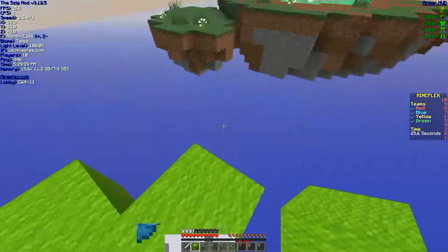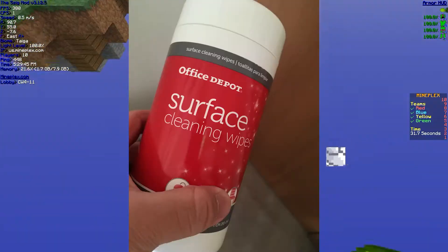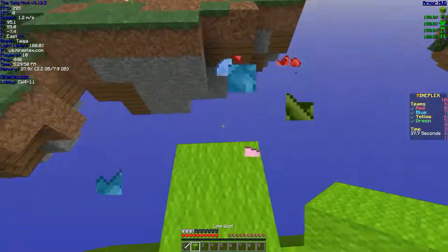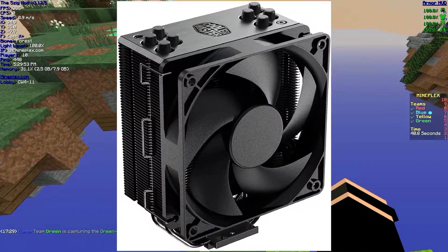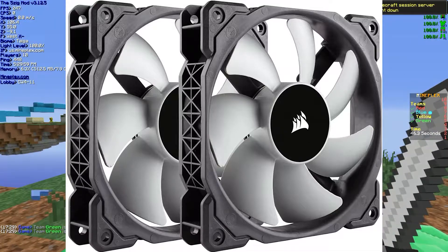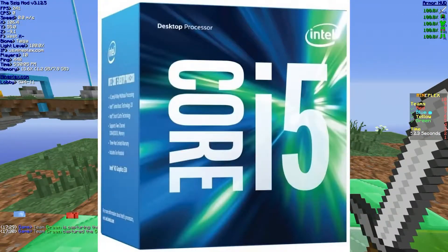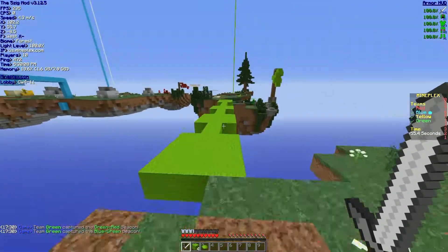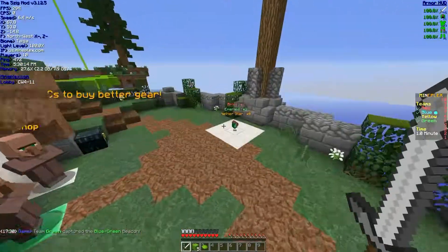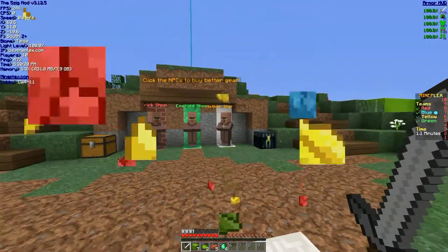A little bit ago, I was cleaning out my PC, spraying compressed air everywhere I see, and wiping things down with anti-static wipes. By the way, my CPU cooler is the Cooler Master Hyper 212 Black Edition with two Corsair ML120 fans in a push-pull configuration on my Intel Core i5-6500. Yes, I know it's overkill, but I do like really low temperatures. I blew air into the heatsink and eventually removed the fans and cooler itself to wipe them down.